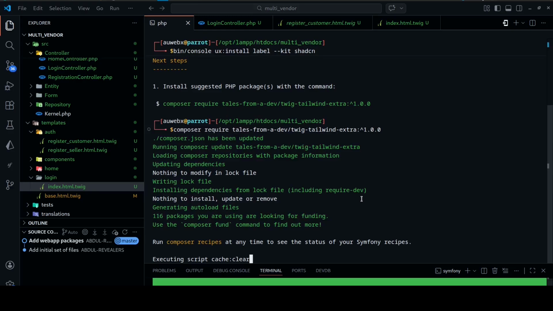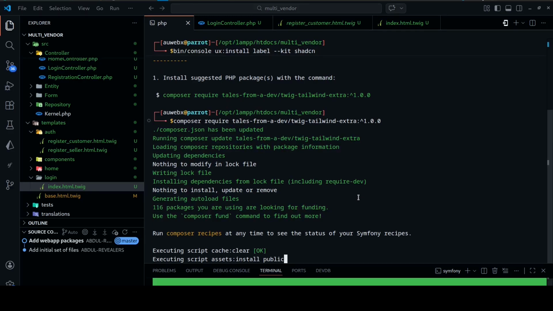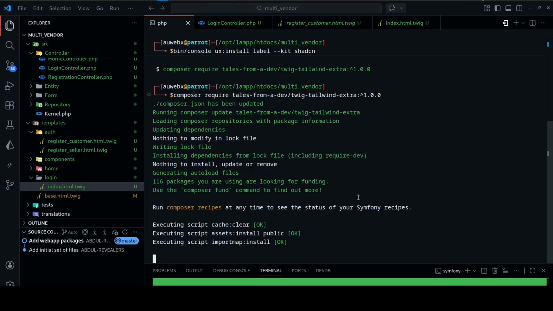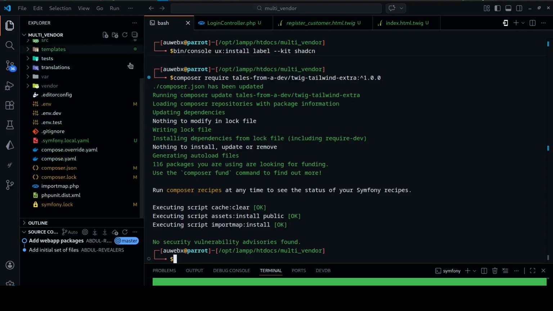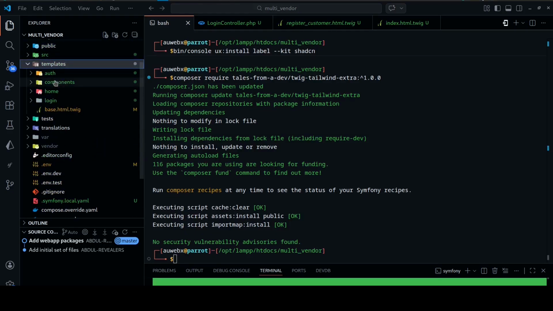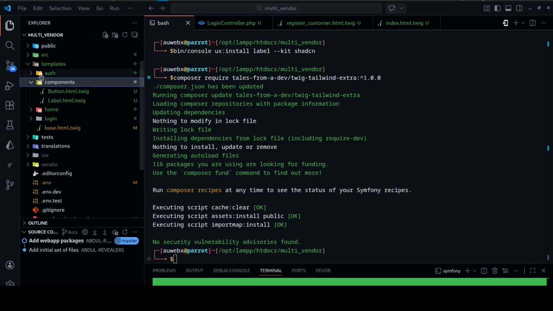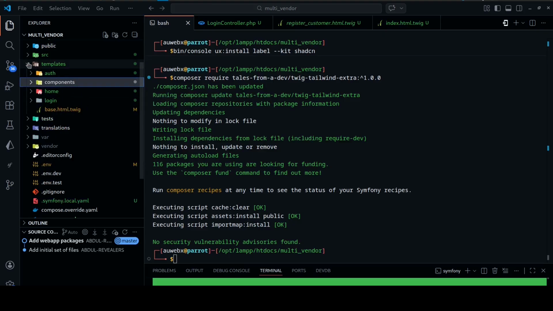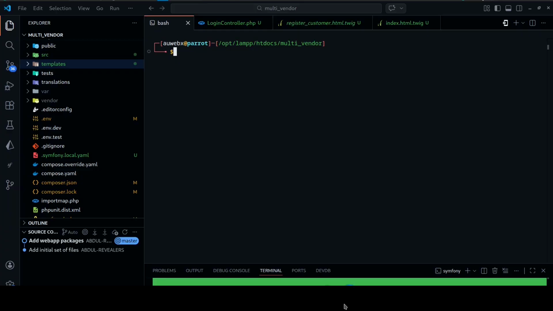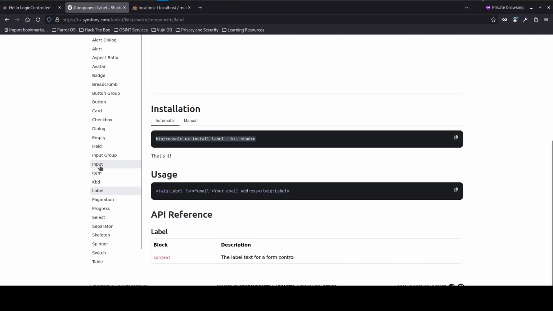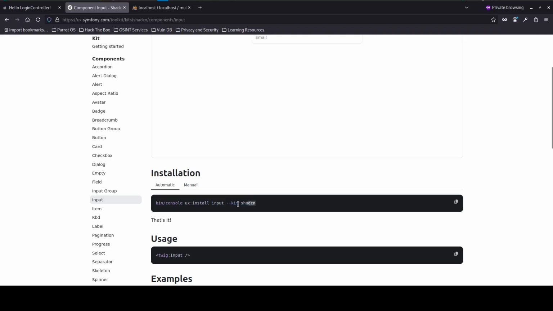We already have the input component, but we can check that. To confirm that, we are going to the template component. We only have button and label. We need to install the input. To do that, we also go to this. We'll copy this.